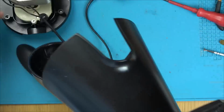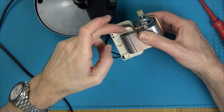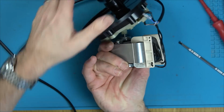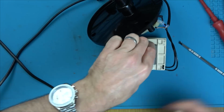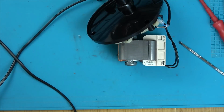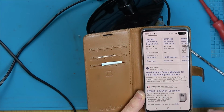Anyway, I'll strip it all down now. Let's get the readings off the actual motor to see how much a replacement one is. U3067 maybe? Oh, here we go. 6235C. Let's just see how much they are, just in case they're like £3, then I won't waste my time on it. That's interesting. It's not bringing anything up. It's bringing up ice cream makers.